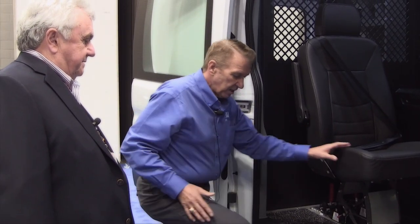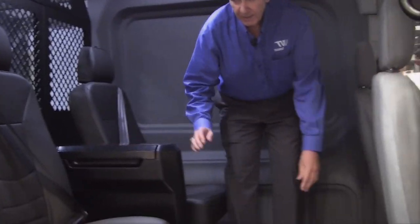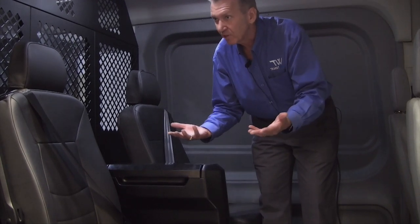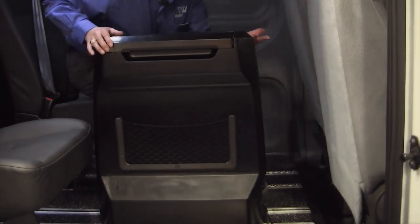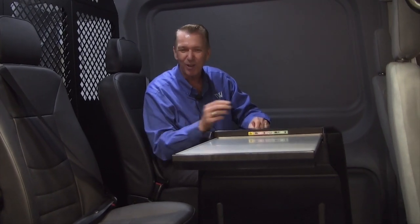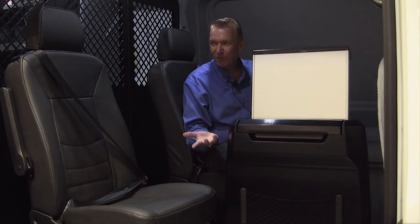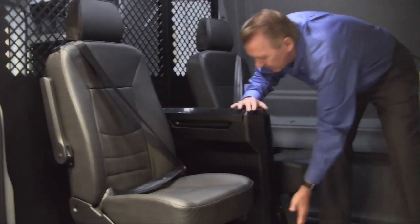It's so simple to use. Then when you're out in the field with your client — we have a power pack in the back where you can plug in your computer, your laptop. You can print out invoices on site or proposals for your client. Two-finger operation — you slide your workstation up, we fold out our workstation, we take care of business. We get that signed proposal that we all love to get. One-finger operation — you pick this up, nice soft close. Two-finger operation, slide it back, and you're good to go.